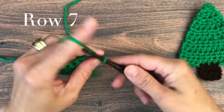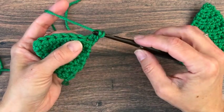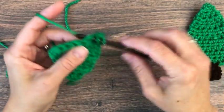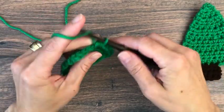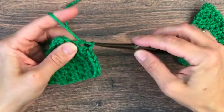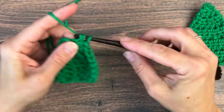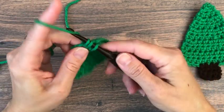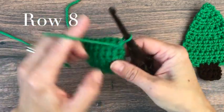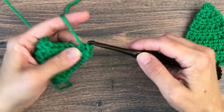So we're repeating row 5 here, which is chain 1, half double crochet in the same stitch, increase in the next stitch with 2, and then half double crochet in each stitch until you have just 2 stitches left. Okay, now we have 2 stitches left. We'll increase again with 2 here and place 1 stitch in the last. Now we're going to turn and half double crochet in each stitch across, and then we'll repeat both of these rows 1 more time, and we'll end with 12 stitches.